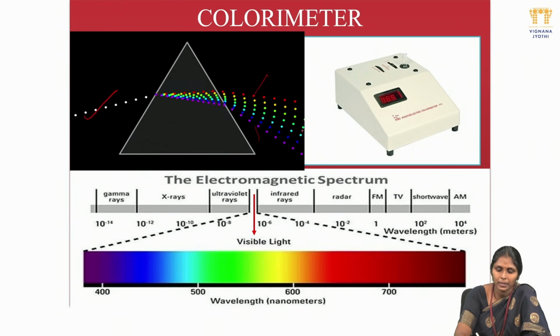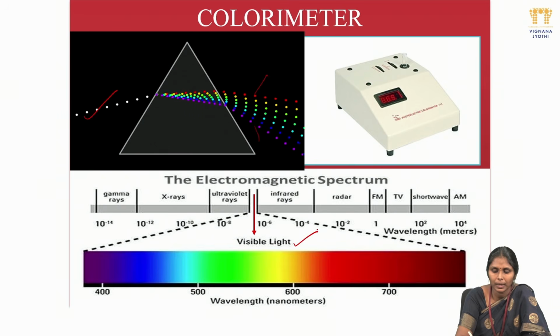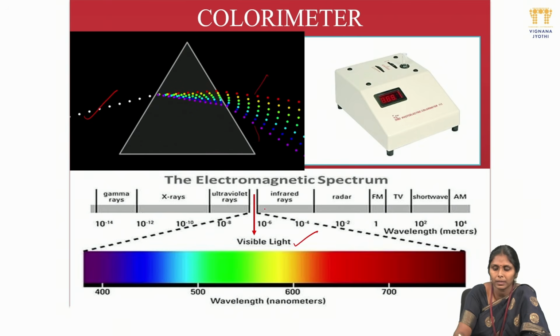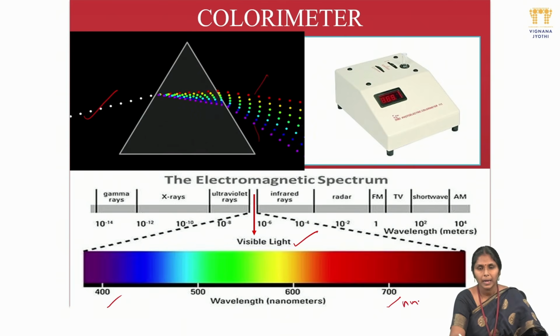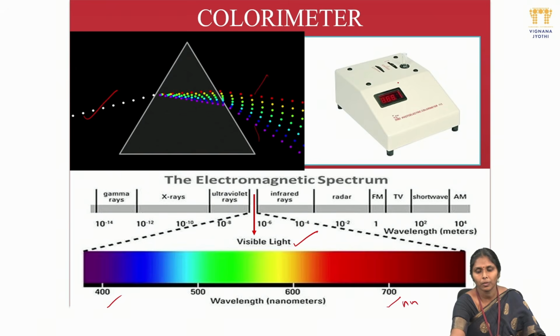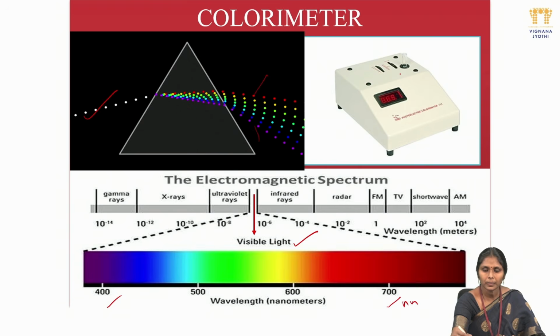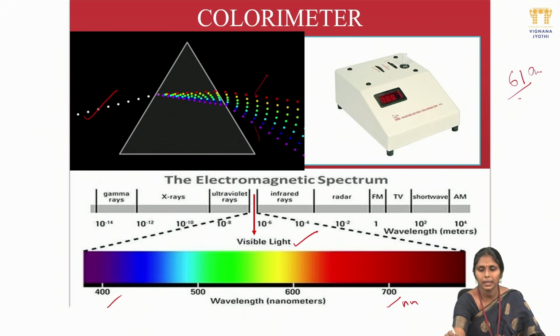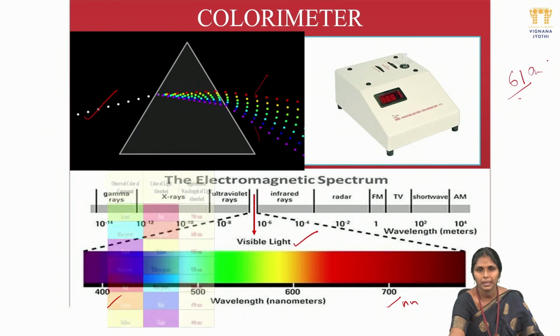Whatever light enters the prism or solution is a monochromatic light. It is visible light, which is present in the electromagnetic spectrum. It is a small portion of the electromagnetic spectrum, in the range of 400 to 700 nanometers. Some instruments show a filter disc and filter numbers. Some instruments work in the form of percentage of transmittance, that is C1, C2 modes, then in the form of wavelength, that is 61 into 10, that is 610 nanometers. So the nanometers are what we have to set.